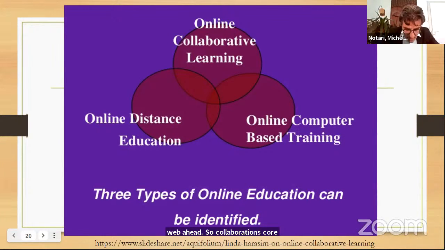So collaboration was core. If you have a look at the different types of education, you have online computer-based training. That was quite well situated at that time, if you go back to the 90s. Behavioristic theories were quite popular, and there you thought, of course, of question and answer, trial and error sessions, and this was actually the basis of a lot of online computer-based training, CBT. A lot of such trainings have been developed, and a lot of companies, not only educational companies but also military or other companies, tried to train their employees using such computer or technology-based training sessions. Most of them were just based upon information transmission and assessment, a sort of trial and error, a strongly behavioristic approach.